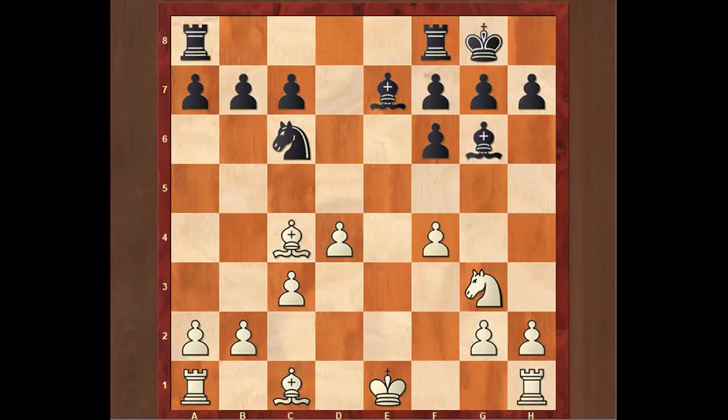Okay, now bishop d6 was evidently a better way for Black to defend, because after f5, he has a simple tactical trick. Intermediate move, bishop g3, check. hxg3, bishop takes f5, and Black is a pawn up. But he underestimated White's threats and played h6. f5, bishop h7.